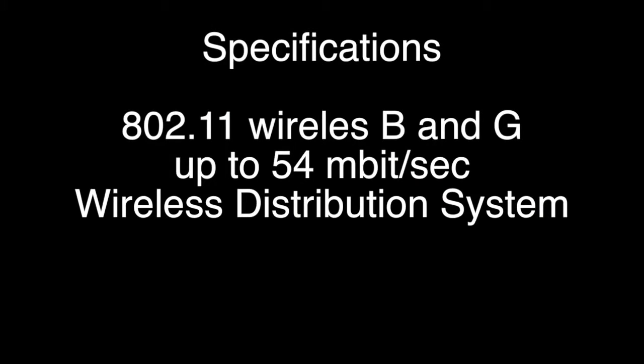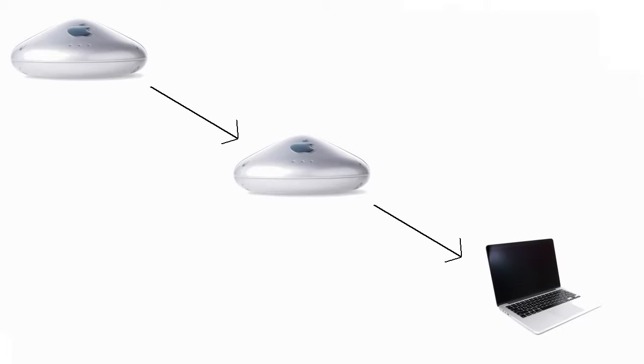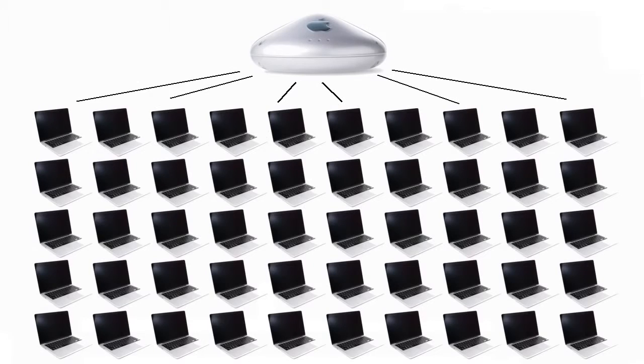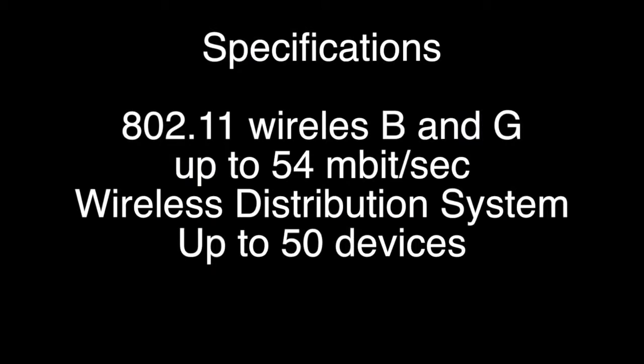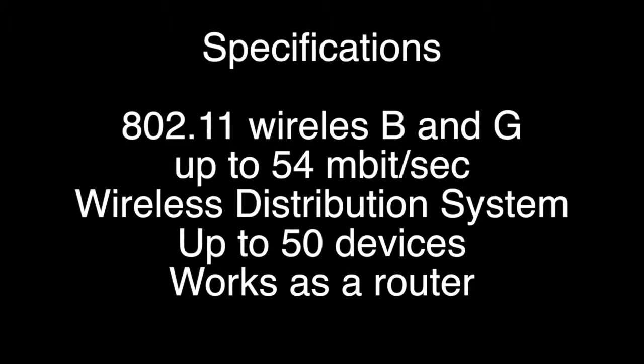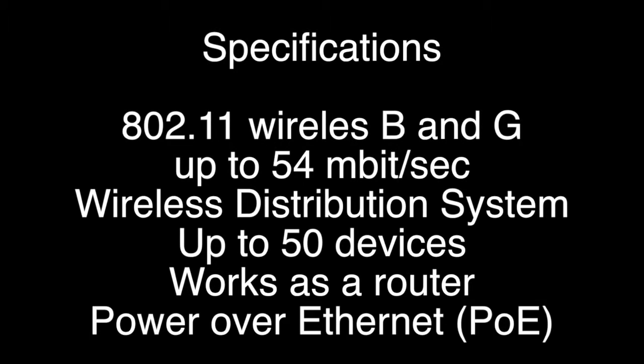It supports WDS, or Wireless Distribution System, which means it can actually work as a repeater to extend the range of your wireless network without actually being connected to an Ethernet cable. It can support up to 50 wireless devices at once. And it can also work as a router for your internet connection, either wired or wireless. Some models also support power over Ethernet, so they can be powered directly from a hub or switch.